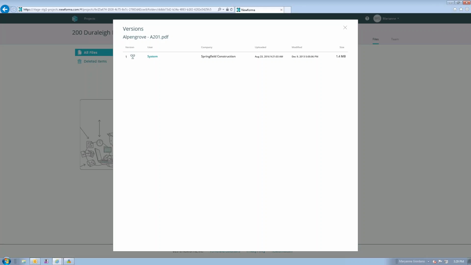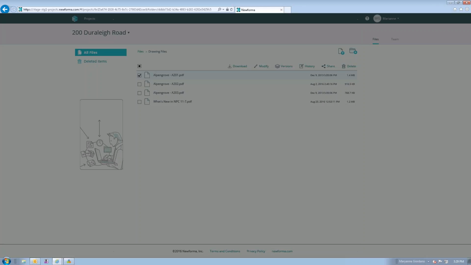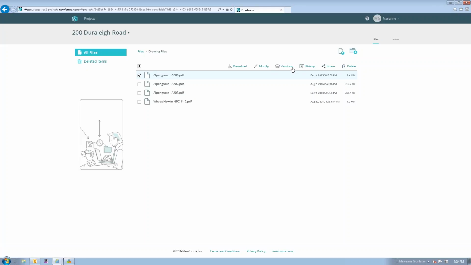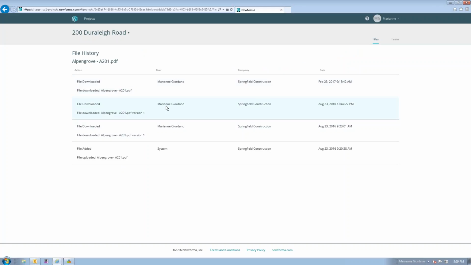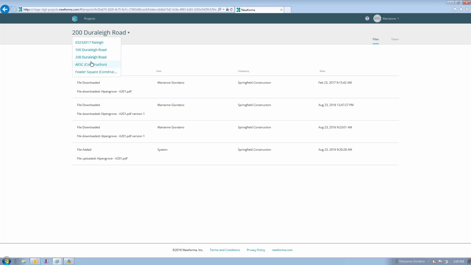and be able to open each individual version of that file without having to rename it something different or store it in a different location. I would be able to see all of those iterations of that file and see who uploaded it or who downloaded it or what have you. I would be able to see all of that information here within the versions. And even in the history, I can see who downloads my files, when, etc. So I have some more of my information there on that one particular file itself.